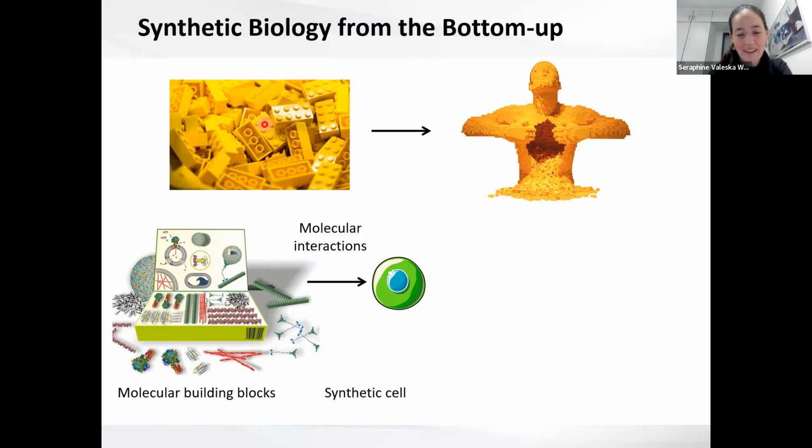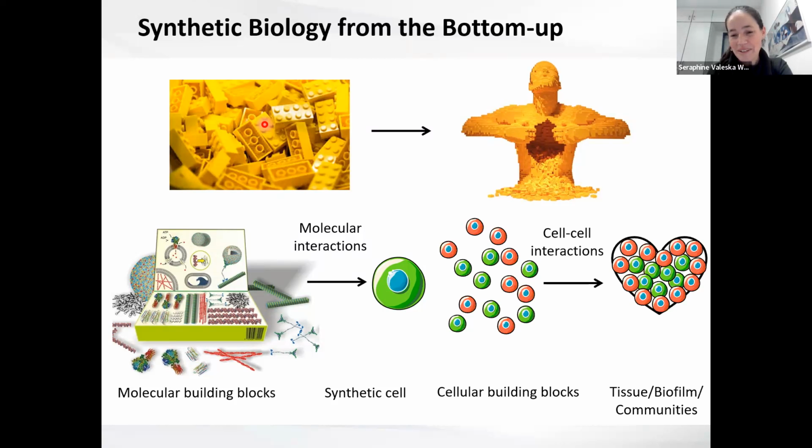Another thing that we do in my group, that I'm not going to focus too much on, is to synthesize tissues from the bottom up. Here we start off with cells as building blocks and assemble these into multicellular assemblies, microtissues if we use mammalian cells, but we also have similar approaches with bacteria, where we try to build up biofilms. And in marrying synthetic and living cells, we hope to also produce hybrid systems that could have enhanced capabilities.